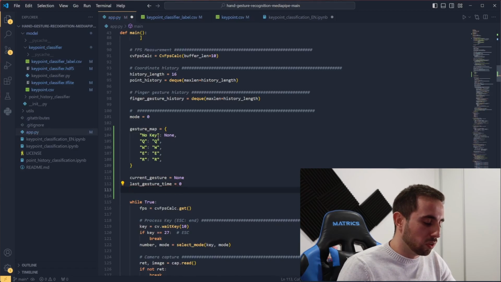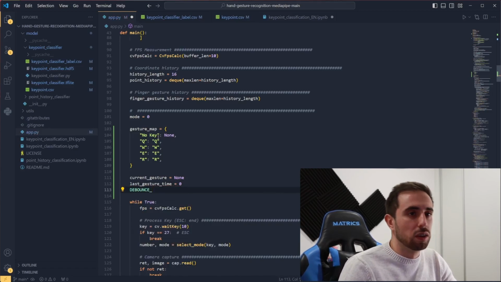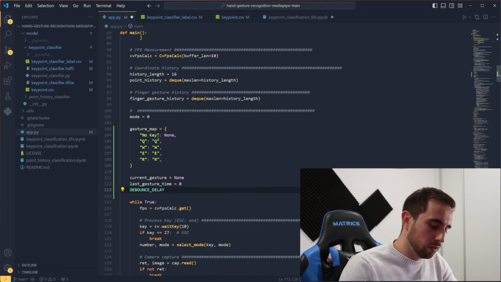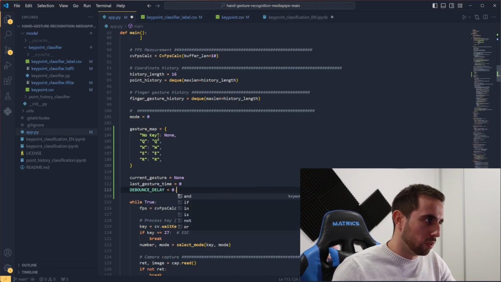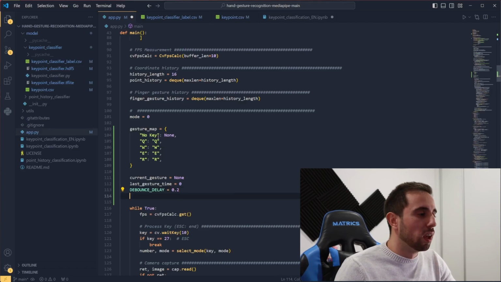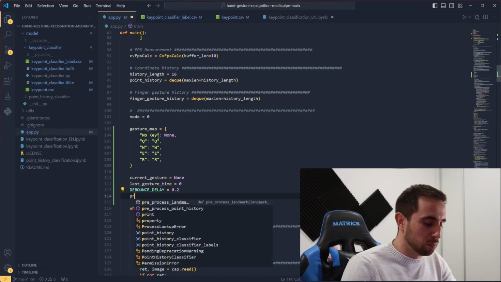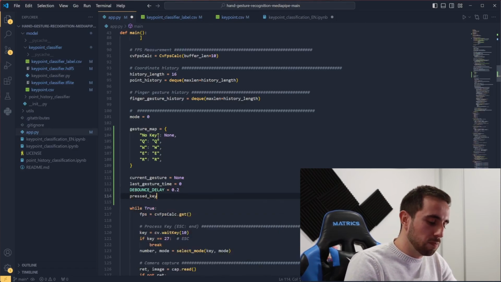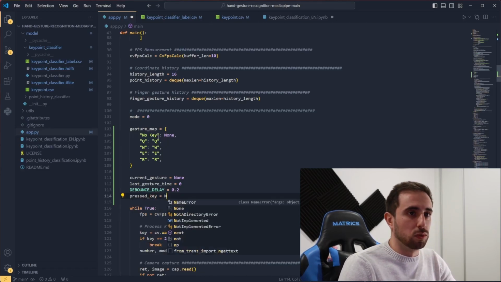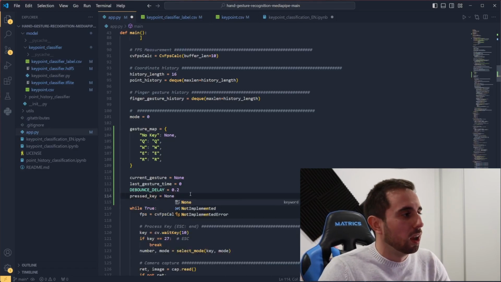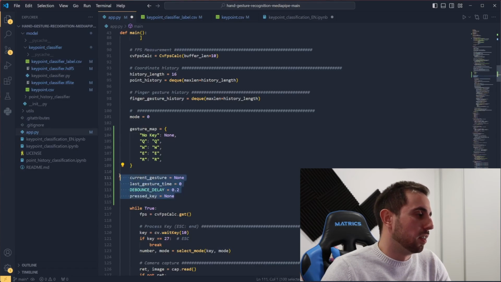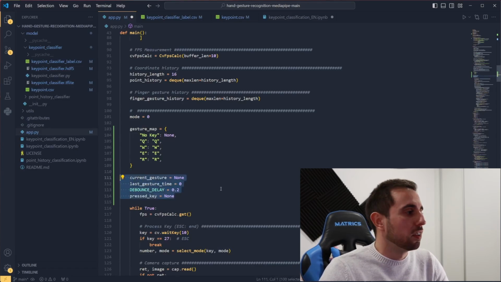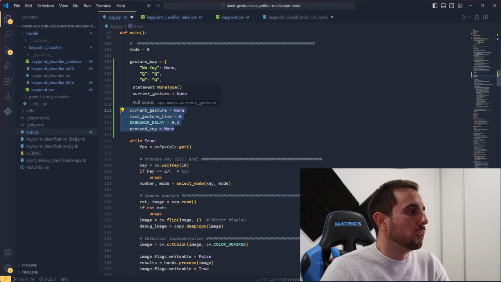Then we also need a debounce delay, and we can write a delay of 0.2, and lastly a pressed key assigned to None. And basically these are the initial variable states that we will need to use.